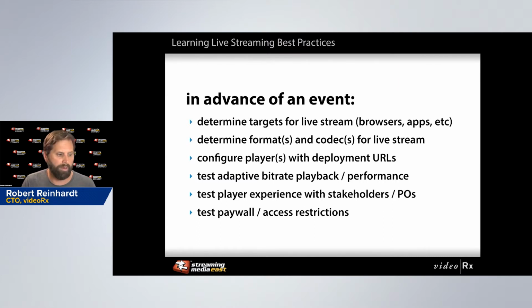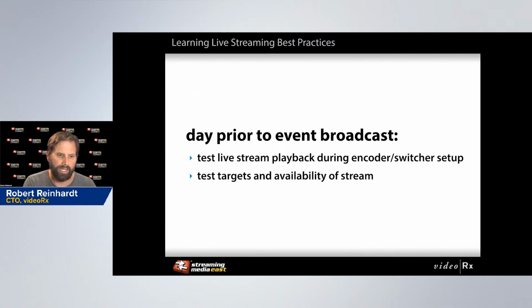Like how old of an Android device do you want to support? How old of an iPhone device do you want to support? And so forth. Obviously, we can't just push everything out with HEVC from a distribution point of view, because there's going to be players that can't work with that. So make sure that you've got those things lining up.